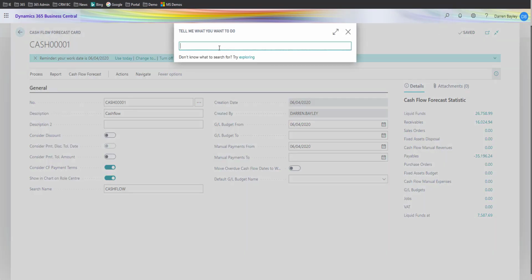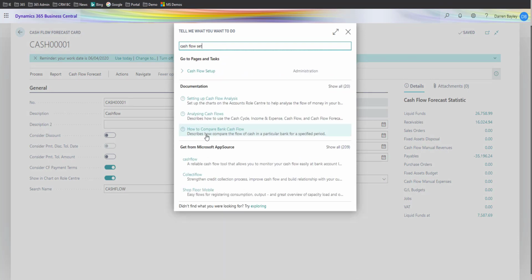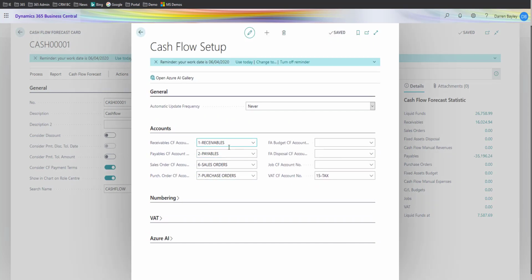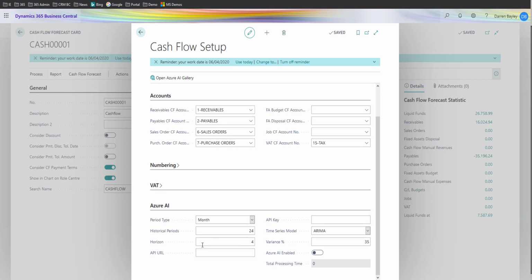It could all be done manually in that fashion, or I can come into my cash flow setup and I can determine where it's pulling this information from, but then also set a frequency for recalculation of the cash flow, or I can also connect this into the Azure AI and have the artificial intelligence take over as well, and for it to run the cash flow to get slightly better accuracy on the cash flow forecasting.